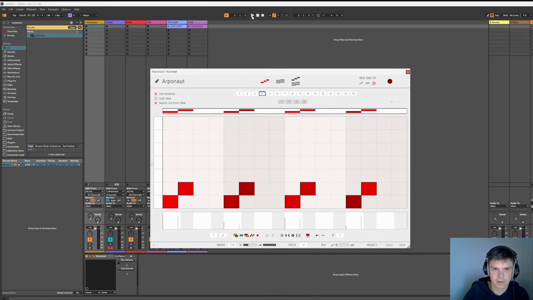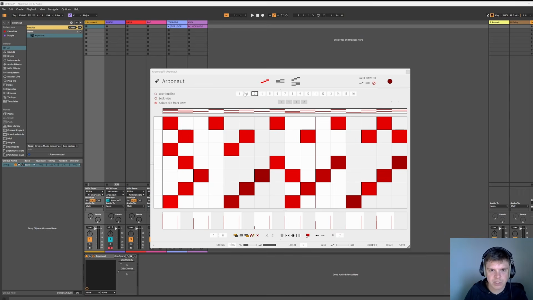Then you can, this way you can make cool arpeggios, and you can automate them outside of the plugin.